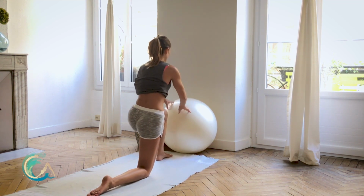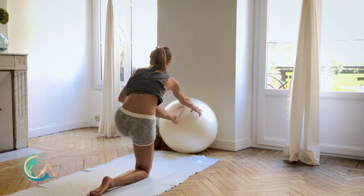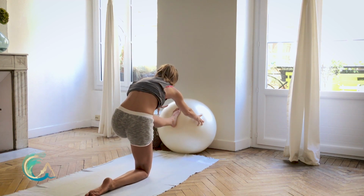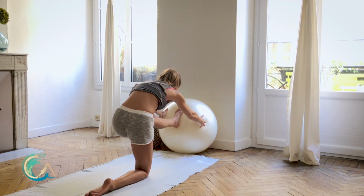I'm gonna put my foot back on. I'm not trying to cheat, but here we go. Foot back on, extend my hips back, straighten my left leg, get that stretch through the back of the leg. There we go.